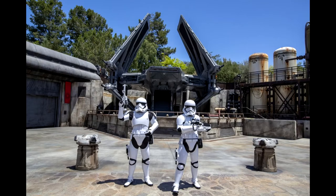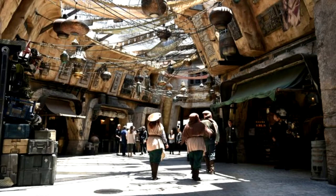I'm still not as familiar with Galaxy's Edge or Batuu because I still have not been to the parks. When Galaxy's Edge first opened, I was hesitant to go because I didn't want to go with the crowds. I wanted to enjoy it as a Star Wars fan. I didn't want the crowds. I wanted to enjoy it, you know, all for me. And then COVID. So I haven't been back. And I am actually going now in October. Depending on when you're watching this, October 2021 is when I visited. Hopefully, I'll be able to chronicle some of my visit, but who hasn't already done that on the YouTube, right?